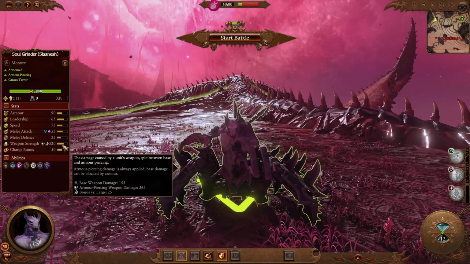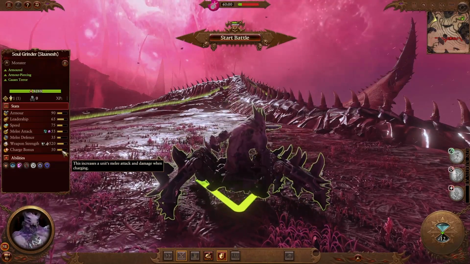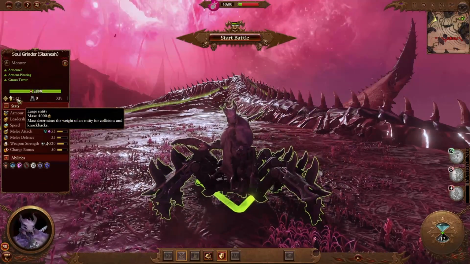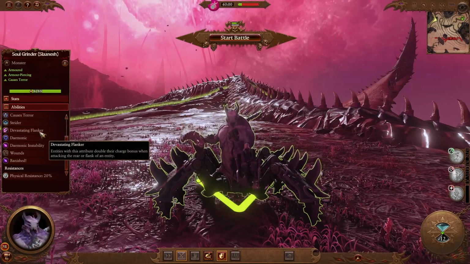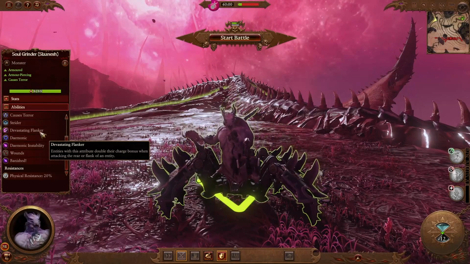Bonus against large of 25 points on top of that, most of this being armor piercing. Good charge bonus will help us. Combine that with pretty decent speed. The mass is actually pretty high, 4,000. It's going to be one of our highest mass here in the army. And basically we're going to have this unit charge in, deal a massive amount of damage, and cycle charge because we have the mass to get out as well. A single entity will help there.